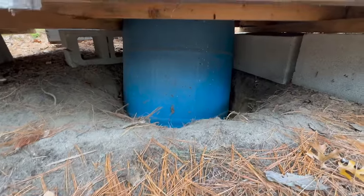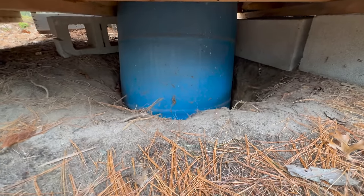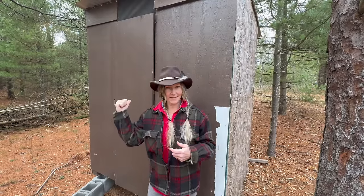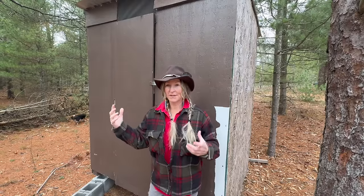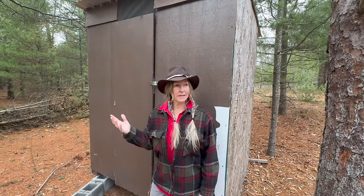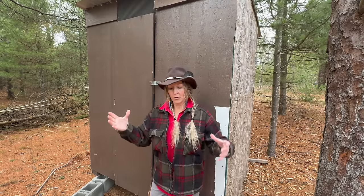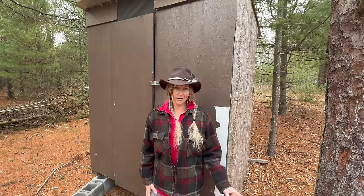This one's up on blocks and they just put basically a 55 gallon barrel. There's nothing wrong with that but I would bury it. There may be times where you would need to use a barrel — that would be if you're in permafrost or in a sandy situation. You'd want to put a barrel only if you have access to get it pumped out. If you're on some kind of a road system and you can get a septic tank truck in there to pump out your outhouse every year, that works. We had to do that in Fairbanks where we lived because we have permafrost there.